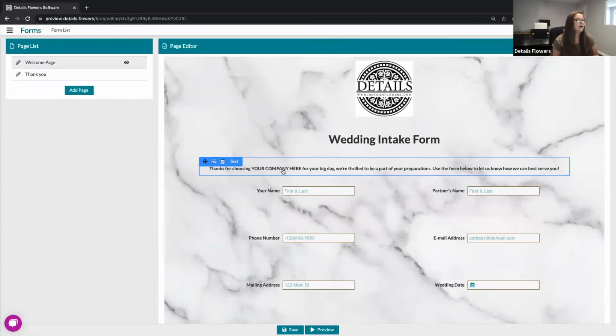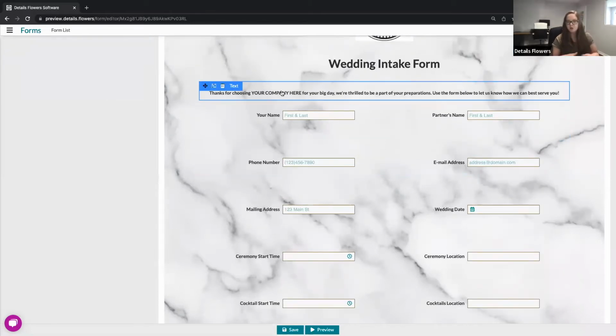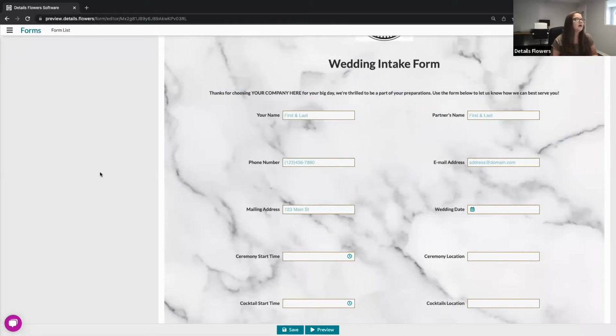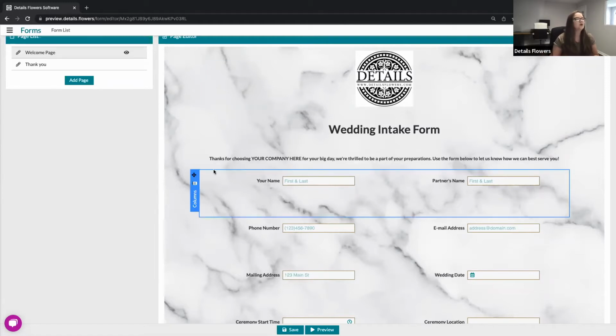Next, we're going to have a series of text here. So you can customize this to be whatever you'd like for you and your company, whatever you want your clients to see when they come to fill out this form. It does start off with this verbiage here, and then anything that's uppercase, you'll want to go in and just change that. So instead of your company here, you'll put in your actual company name. Similar to how the contract terms were when we first started before we got tokens. So you'll be able to go in there and edit that.